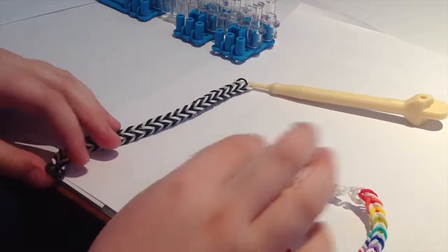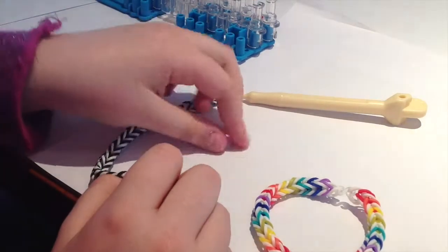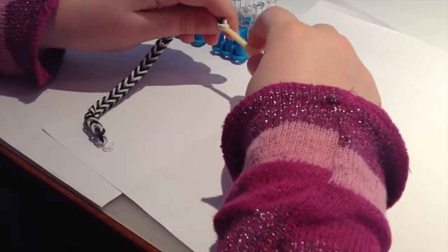So I'm going to show you how to string these on. I'm going to be using an S-clip this time. And it's just the same with the C-clip, so you're not worried if there's a different way you do it with a C-clip. So I'm going to take this off.